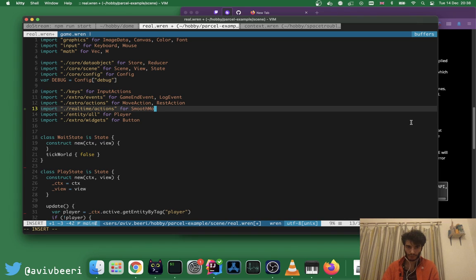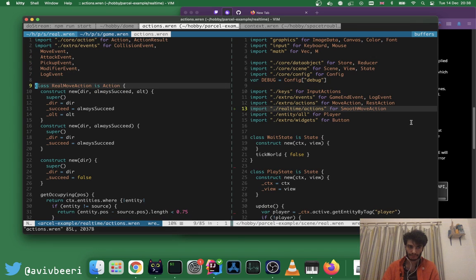More smooth move. Smooth move would be a better name for it if I didn't call it that already. Smooth move action.